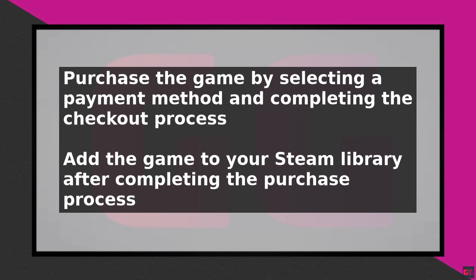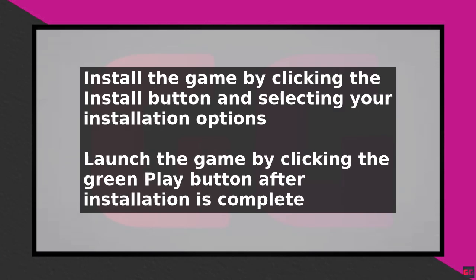To find the game, click on Library at the top. Select Games on the left, and look for I Am Future. Click on the game and press the Install button. You will be prompted to choose whether to create a desktop or start menu shortcut and which drive to install the game on. After making your selections, click Install, and the game will download and install automatically.